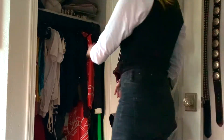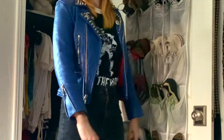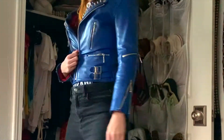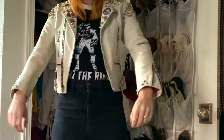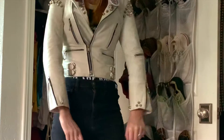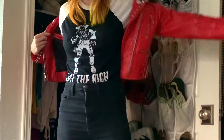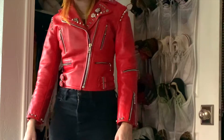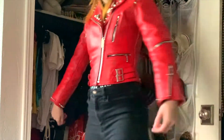Now on to the inside of the closet. I'm gonna get rid of these — never wear them. These I know I'm gonna keep. This one is small on me but I'm still gonna keep it. I can't breathe in this thing, I can't move my arms. I probably should get rid of it but I'm just not ready to. Then there's this white jacket — fits a little bit better, although it is still pretty small. I can breathe a little bit and I definitely will keep this one. I have this red one — I don't know why I got America colors, but this one actually fits the best. Still keeping it.